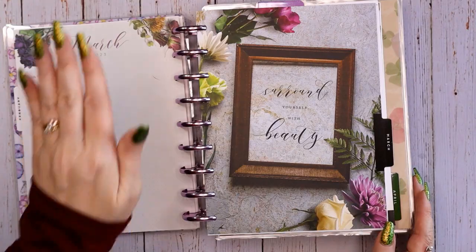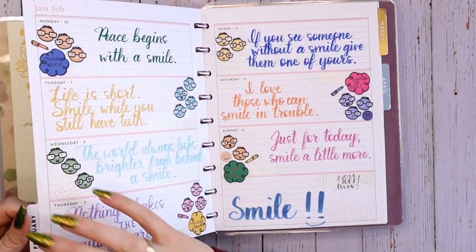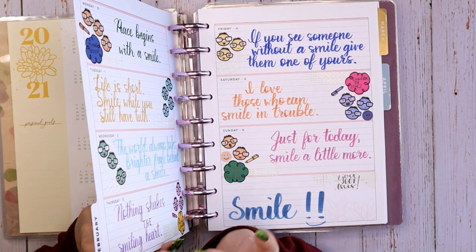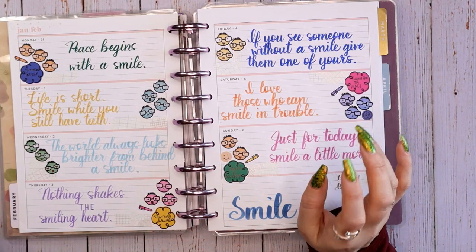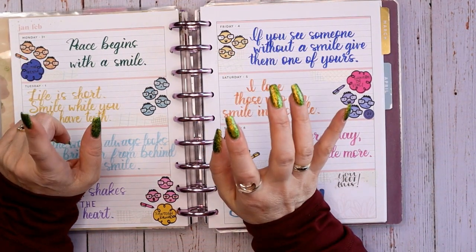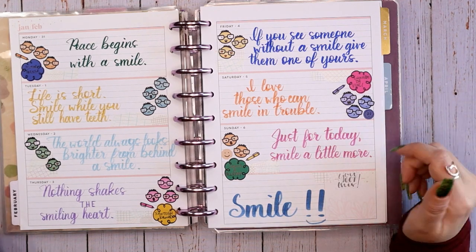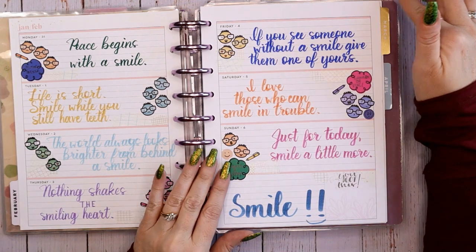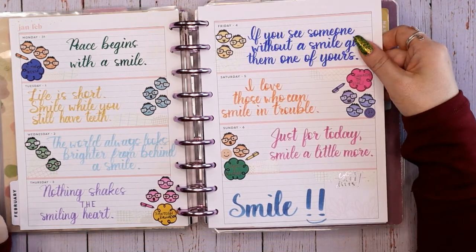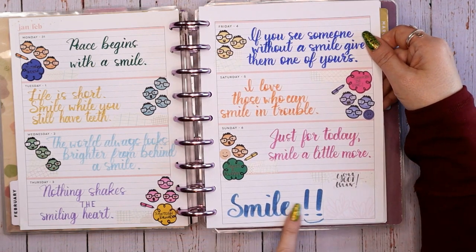Last but not least, let's go to my inspirational quotes planner. I don't use the monthly view on this one either — I just frank-and-plan those together. You could use it for hand lettering assignments or write a gratitude word each day, but I do that in my wellness planner. These spreads are actually from 2022 — I didn't end up using my horizontal spreads that year, but I enjoy doing them so I'm reusing them this year. I take a look at the stickers and try to figure out what the theme was — this one was clearly smiles or emoticons.